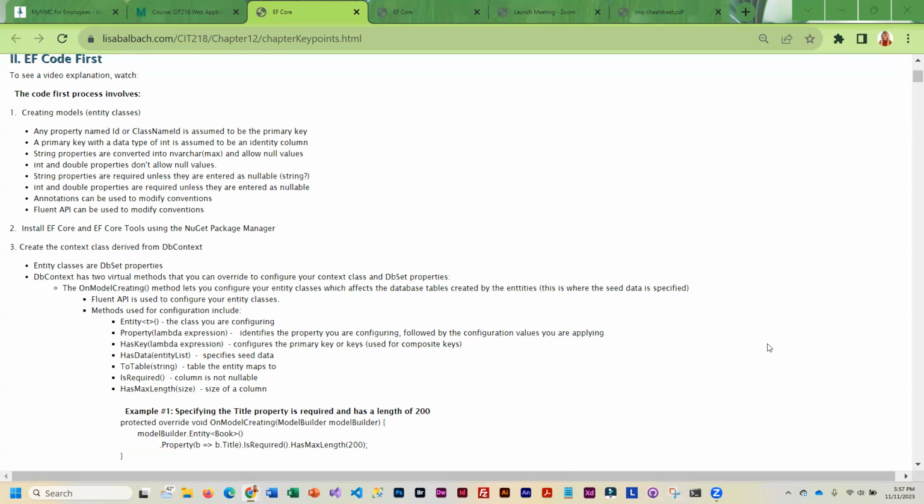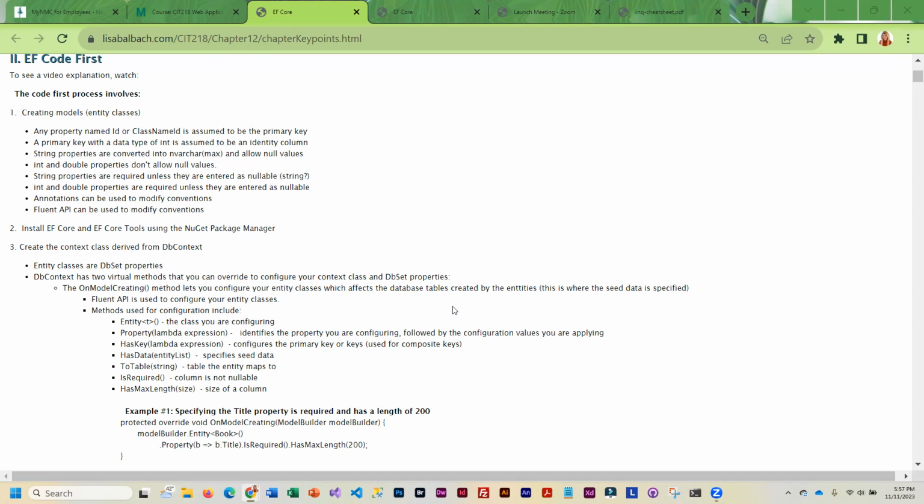When it makes that conversion, it uses defaults called conventions, which are basically assumptions that Entity Framework makes about whether things are null or not null, what the primary key is, what a foreign key is, etc.